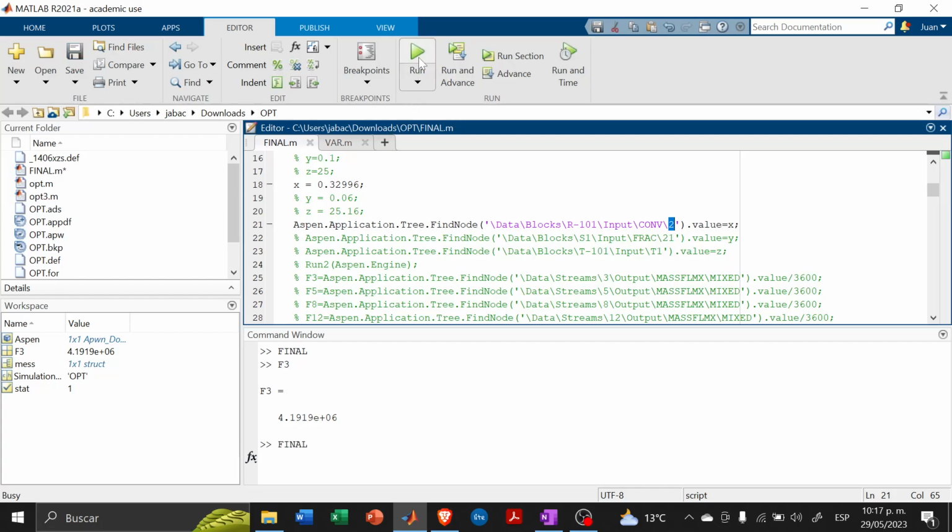So right now I'm going to run this. As you can see, I don't have Aspen open, and it should open that file for me. And the way in which I found out this route was the same, opening the customized variables and going right there. So this should also take a while.